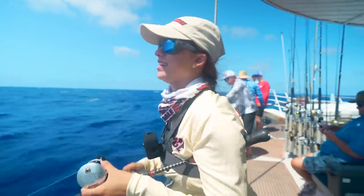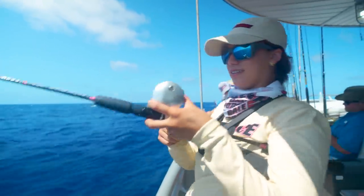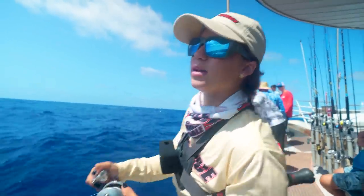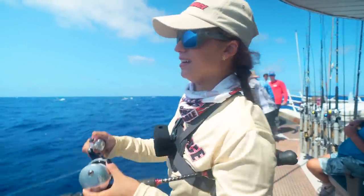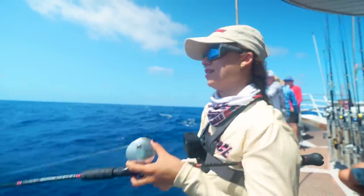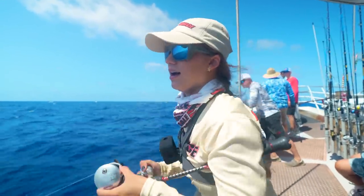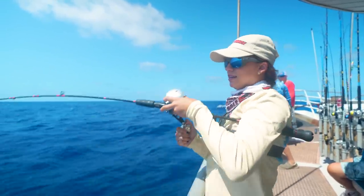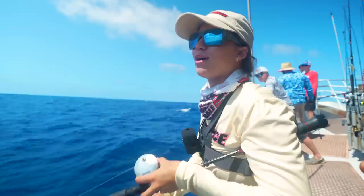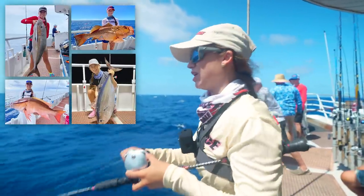And Emily, yes. So what size jig are you using? How many grams? 400 grams. Okay. So it's a hefty jig. And we're using our 20 to 40 pound slow pitch rod. What I like about this rod is that I've used 100 gram jigs all the way up to 440 grams. I feel like it's a really good sweet spot. So, and you've obviously caught fish way bigger than 40 pounds on it. 100%. Well, I don't know about way bigger, but you could if you had to. We've definitely caught some big tunas. Groupers, amberjacks, almaco jacks.